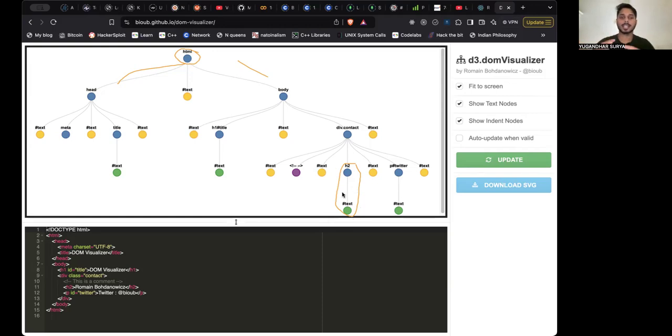Deleting or doing any sort of operation in the virtual DOM is much easier, because that is the part of React.js that handles all these things. If you want to go deeper into it, let me know in the comments. I'll maybe go into depth on this, but as of now, let's just see. So this is the virtual DOM that it works on.